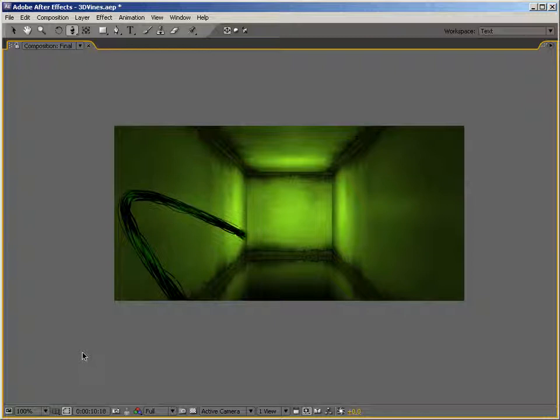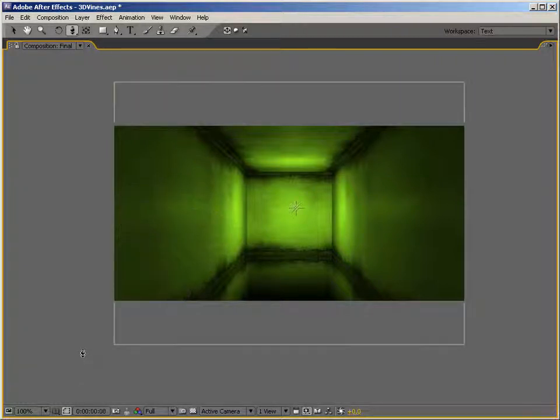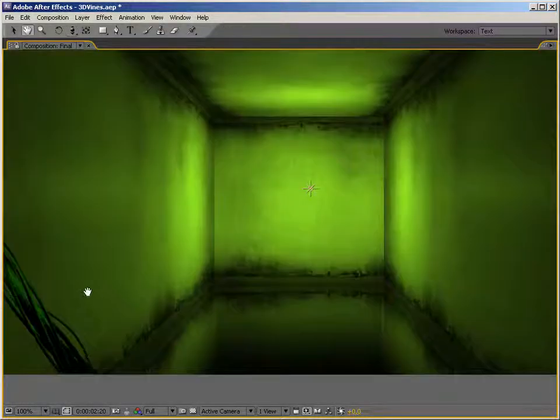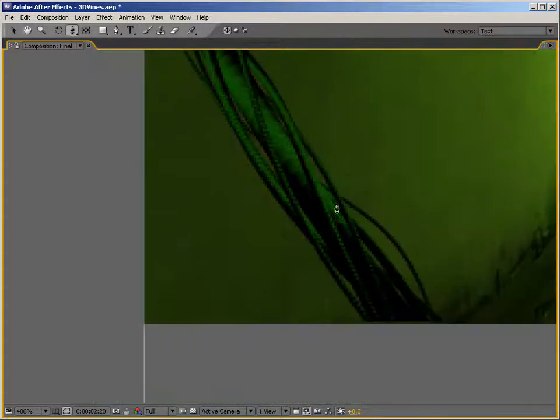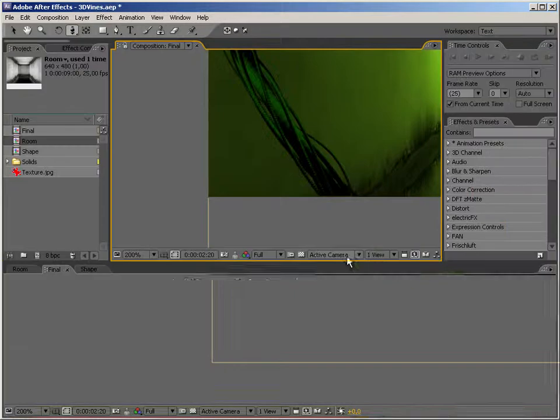Okay, so I think it actually looks pretty good, but we do have some artifacts in here. Let me just zoom in so we can see it better. We've got this nasty ramping effect, which is caused by the fact that there are fewer frames than there are particles emitted per second, and we can fix that by increasing the length of the particle comp, and so on and so forth. But I think there's actually an easier way.